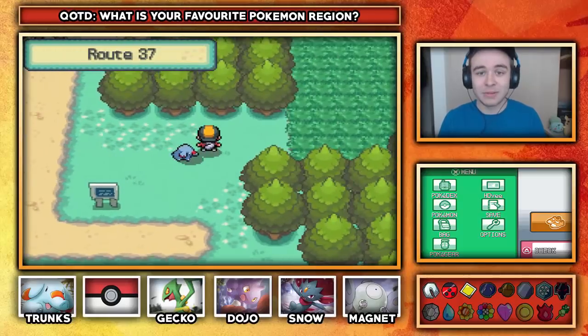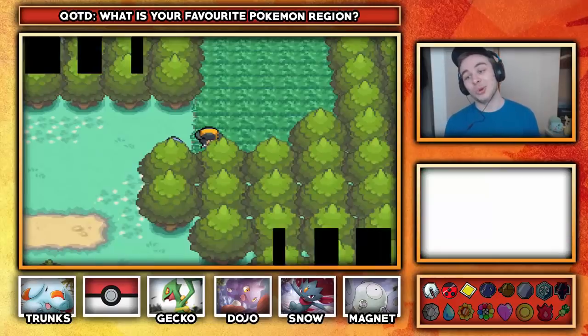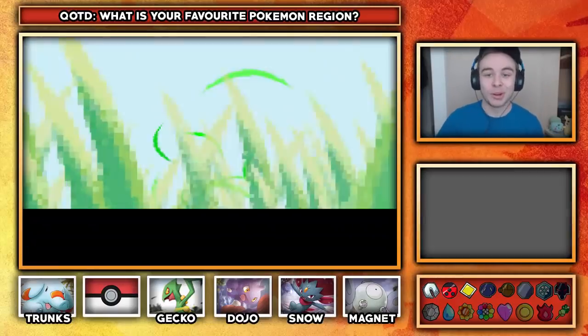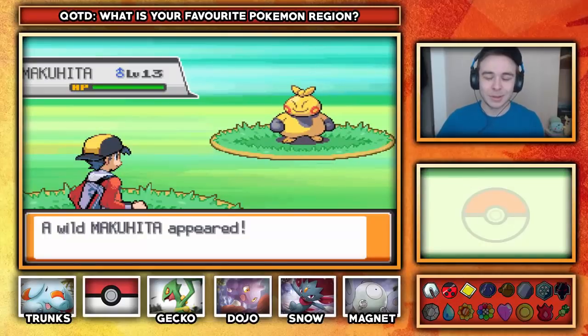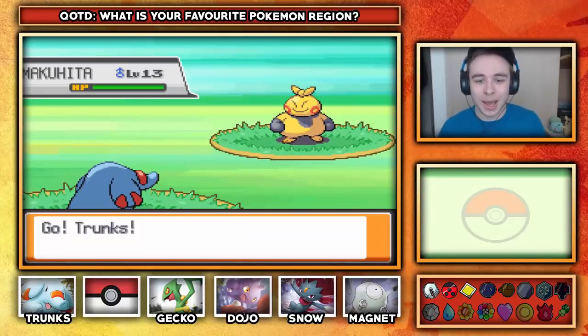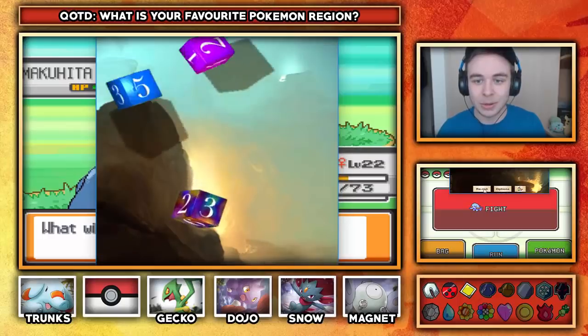Yep, Route 37. Another encounter. Okay, if this is a 2, we've won. Makuhita. Already got a Fighting type. It's okay. I mean, if it's a 2, I'm still going to put it in my team. Let's do the pink one again. This thing is giving us the best of luck. So I need a 2.